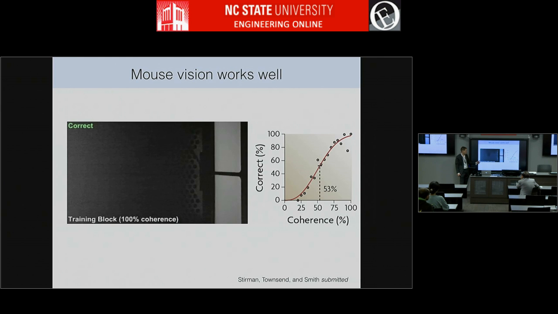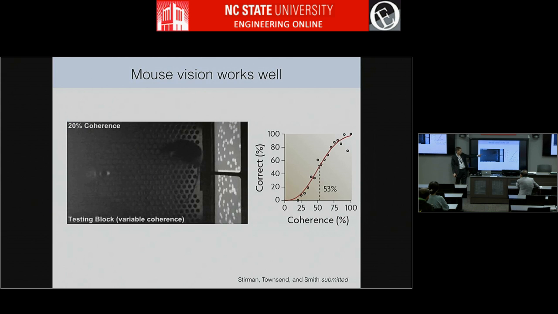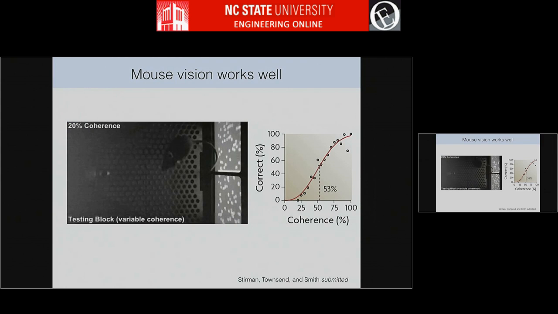So this mouse is nose poking to the side of the touch screen where the dots are moving up. And without cueing the mouse, we're going to switch to a testing block where we decrease the coherence. So a large fraction of the dots are moving in a random direction, and the mouse still has to nose poke to the side where the dots are moving up. Got that one right. That was 20%. That was very hard. There was probably some luck involved with that. 70% is a little bit easier. Gets that one right as well.